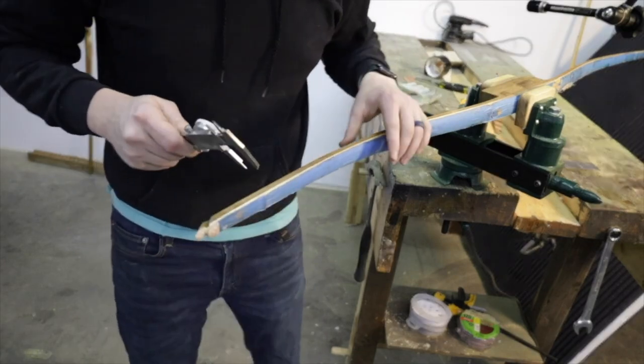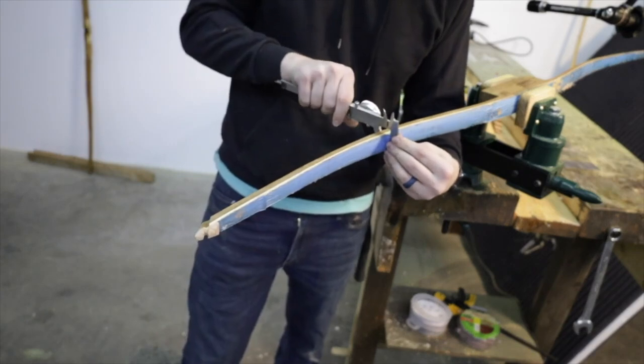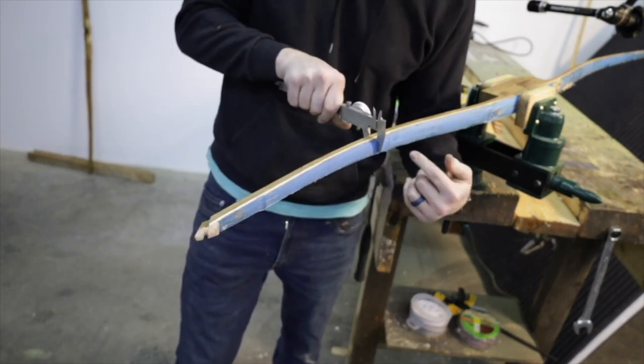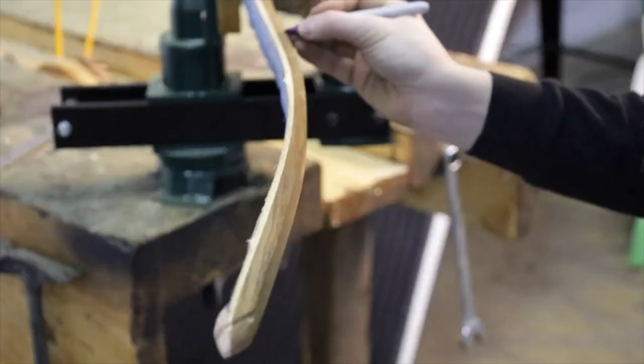One thing, if you are measuring, just remember there are nodes, and if you measure right on the node, you're going to be like, oh, that's super thick. But I would just move off of the node about half an inch to an inch to get an accurate reading.